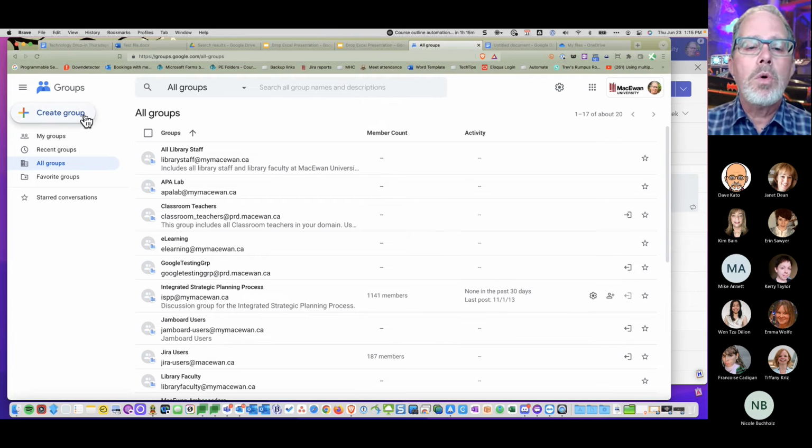If I go and create a Google Group, it will be an email that says something to the effect of Trevor's Group at mygooglegroups.com. If it has mygooglegroups.com as part of the email address, that means Google is managing it. So if whoever is the owner of that group leaves, you have to try and talk to Google to get them to reassign the password or the account to you, which could be either never or a very long time, because you're talking about Google, who's answering a whole whack of other things.